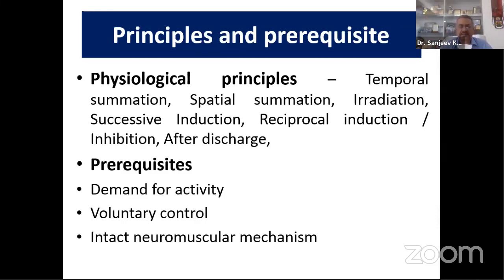And very interesting, the intact neuromuscular mechanism. If the patient is having spasticity, I am afraid it may not be utilized. If it is absolute flaccidity, again, I am afraid we may not be able to utilize it. So we have to be very careful while selecting the patient. Please remember, for selecting the patient, you can have a separate webinar, you can ask somebody else who can deliberate on how to select a patient for this type of treatment, because that itself is going to take a long period of time.